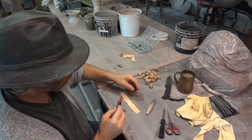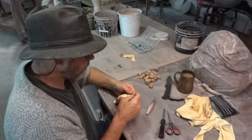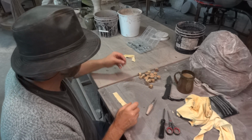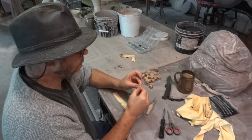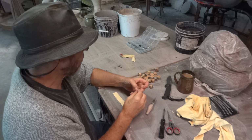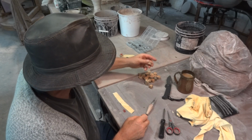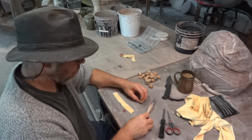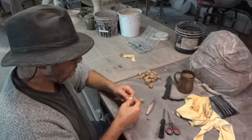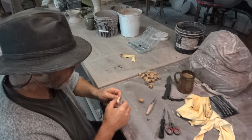All right, let's do one more, see if I can do a better job. To be honest, I think these screws that I'm using, the whole screw is a little bit overkill, you know what I mean? It's a little bit too big, really. But, so you take the lever, I think about 7 inches is about right. You don't want it too long, you see.